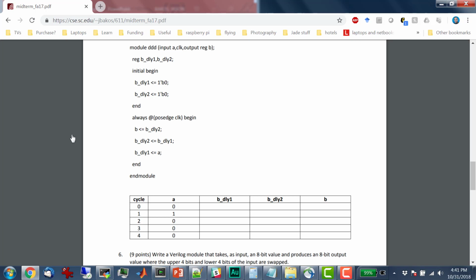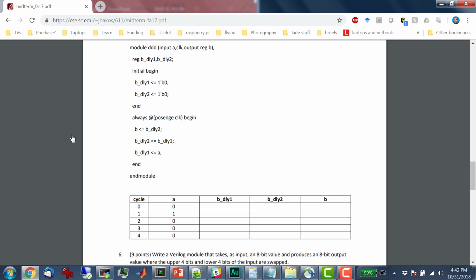So what that means is that B in cycle 3 is going to be what A is in cycle 0, right? That has nothing to do with the order of the thing. No, it has nothing to do with the order. This is creating flip-flops that are connected in series is what it's doing. It's creating a shift register, but is it a multi-bit shift register? No, it isn't. It's just a regular shift register. Each of these is only 1 bit. So it's a shift register.